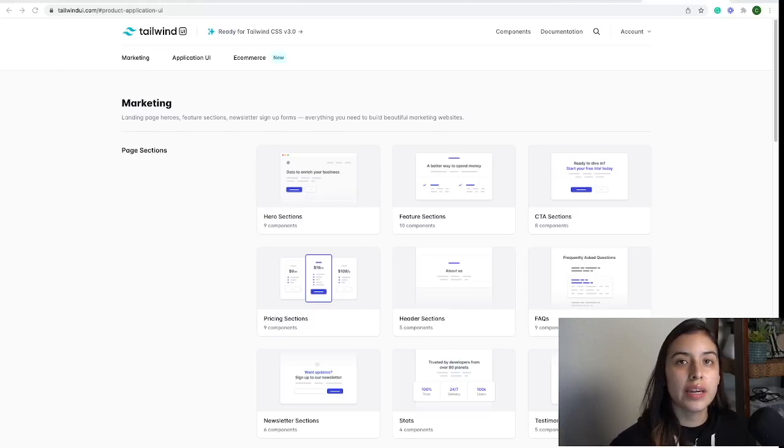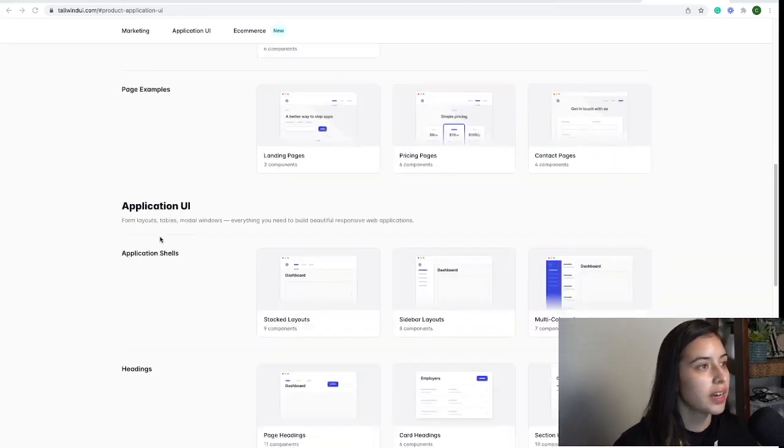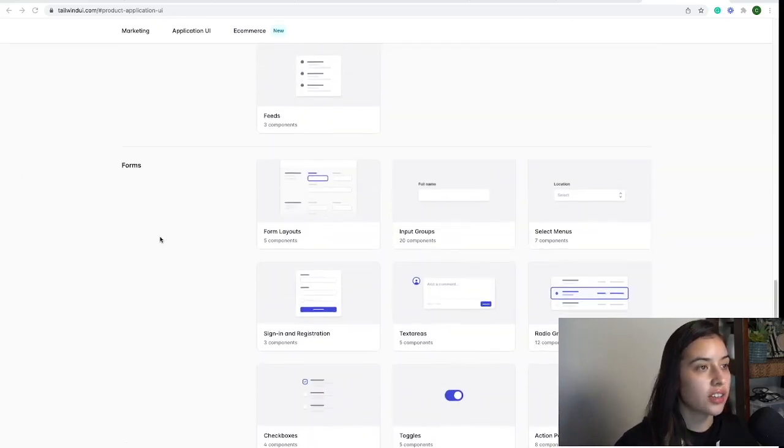Now to make this quick and easy so that we don't have to worry too much about the UI and making this form look pretty, I'm just going to use something from Tailwind UI. I'm going to use a form. Now these are not free, these are paid, but if you are building this yourself, you can just go ahead and create your own form. For brevity in this video, I'm going to use a pre-made UI component.